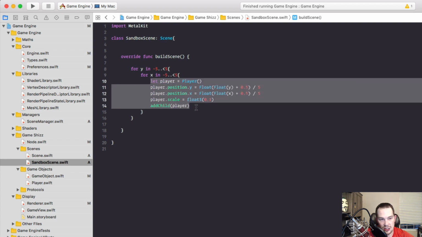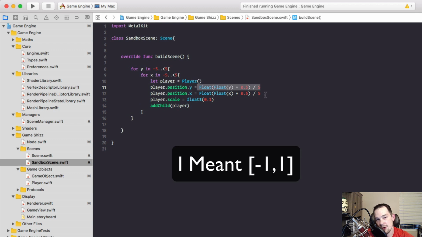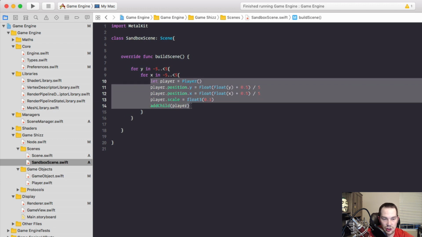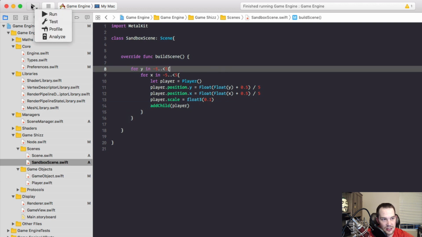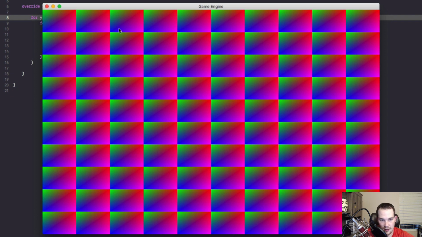What we'll do is set the position based on this Y and this X. So for position Y, we're going to take the Y, just ignore this value for now, and divide it by 5, because that's going to give us a 0 to 1 value, and then the same thing goes for this value. Then we're going to scale it down a little bit to 1/10 of the size that it should be. And if I run this sweet little function, we should see all of our objects. Look at that. Oh, gorgeous. So now you'll see we have all these objects rendered on the screen nicely.